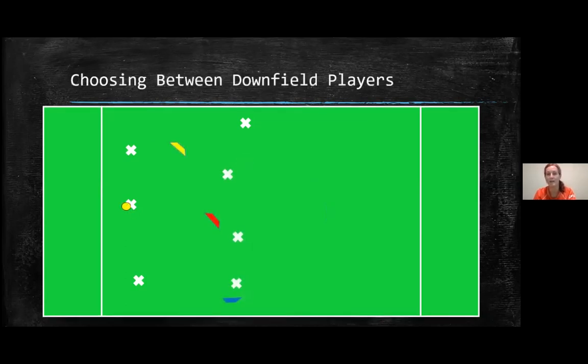Some other scenarios that you may come into with the mids are those opportunities to poach on the handlers or guard any cutters that are in that area. So for example, this left side mid could choose to pinch up on the handler here. As I mentioned before, it's that risk reward thing, right? So if you get that D, you're in a great opportunity to transition really quickly. If you can get that run-through D and go to the end zone and someone else picks up the disc, you're pretty open there.